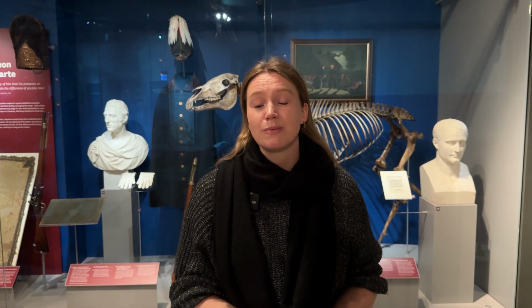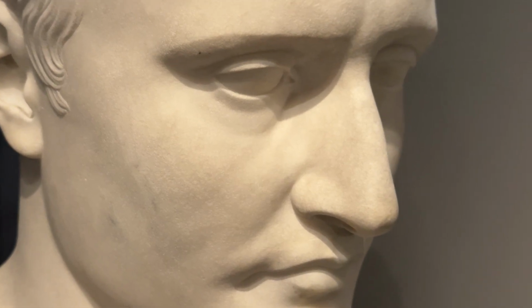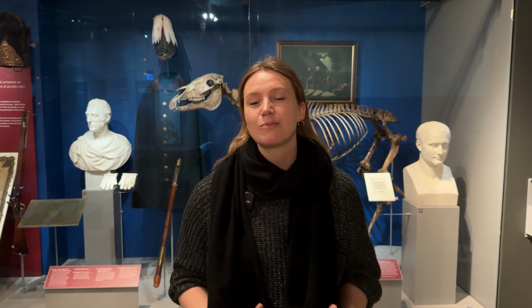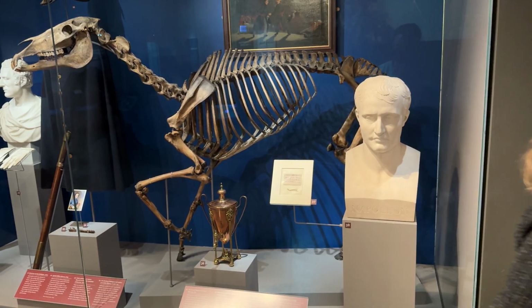You can tell this from this bust. The sculpture it's based on was Napoleon's preferred image of himself. It shows him in the style of a Roman emperor, a natural successor to Caesar and Charlemagne. More than 200 years after his death, we still depict Napoleon with a mix of respect and ridicule. He's still seen as one of Britain's greatest military opponents, and also someone that we love to make fun of.